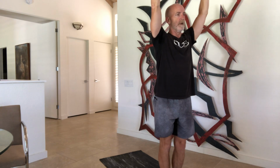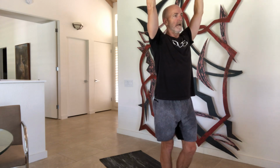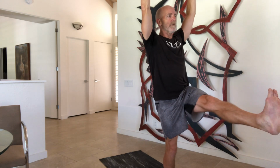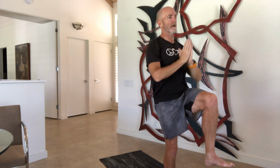Right knee in front. Exhale, bring that right foot down to the mat. Good, let's work the second side. This time the weight shifts the other way, so on to the right. Again, softening that knee. Inhale, left knee up, flexing that toe. Kicking that heel out. Bending that knee back to 90 degrees, palms together, exhale, hands to heart center.